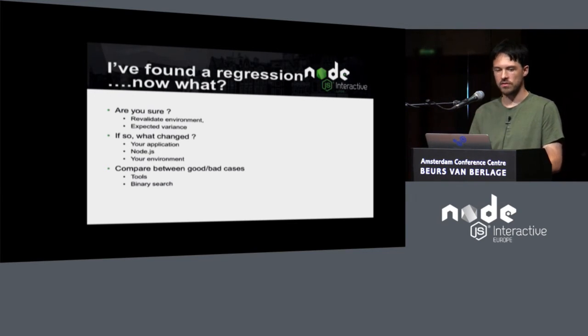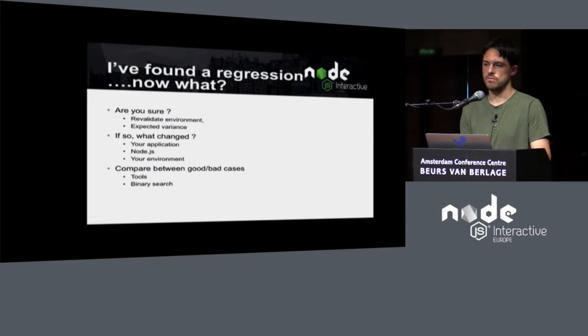The first thing to do is to check that the environment and the data that you've collected is correct. Otherwise, you could find you invest many hours of time trying to find what the problem was, when actually it was just perhaps some variable data that you'd collected. If you're sure, and you've had a look at the data and it's within the expected variance that you've measured, what you need to do is have a look at what it is that you changed.